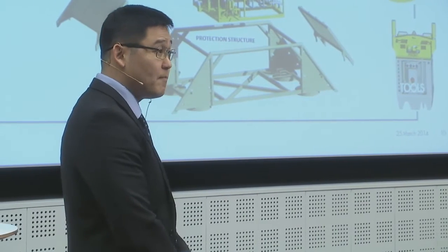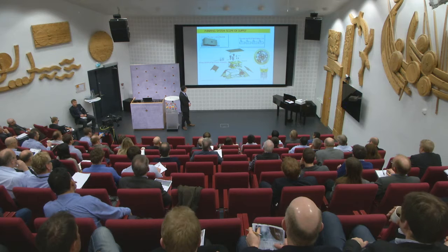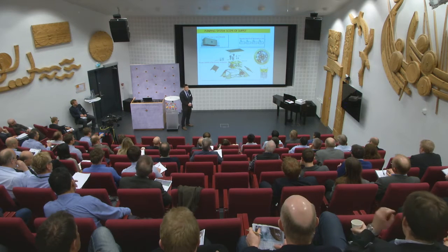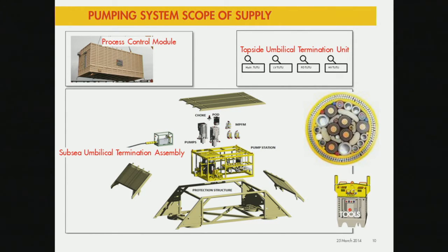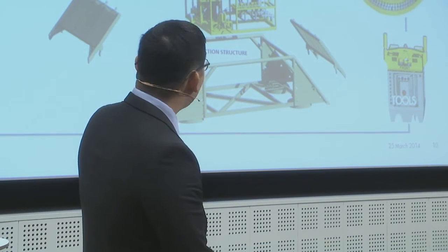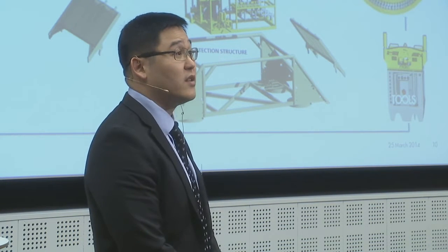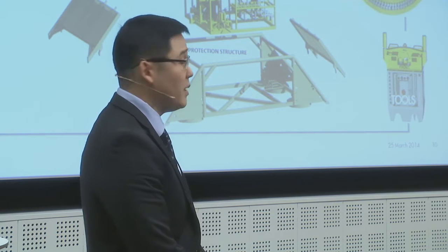This is the whole system. What you saw just now was this square here, covered under a protection structure. Together with a pumping project, you would have multi-phase flow meters, subsea control modules, mixers, splitters, and two pumps as well, 2x50%. To provide the accessories to run this system, you need a very big container that contains variable speed drives, hydraulic power units, and even its own HVAC as well, and connected through an umbilical.